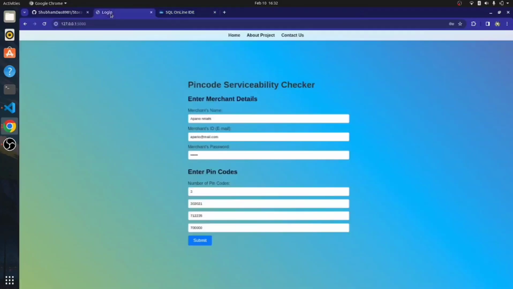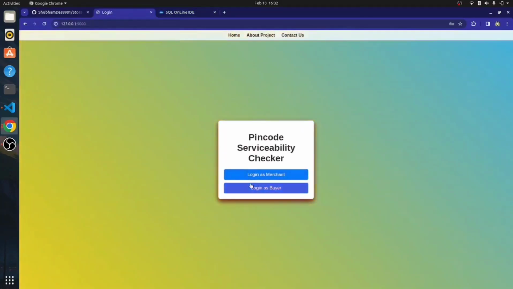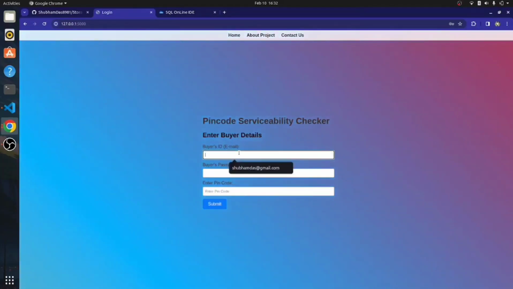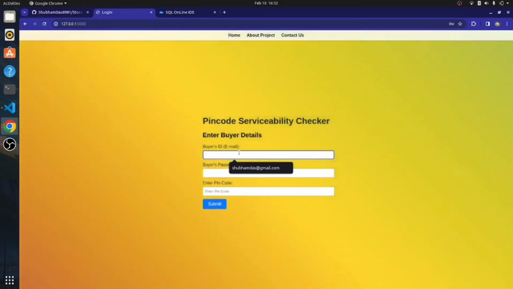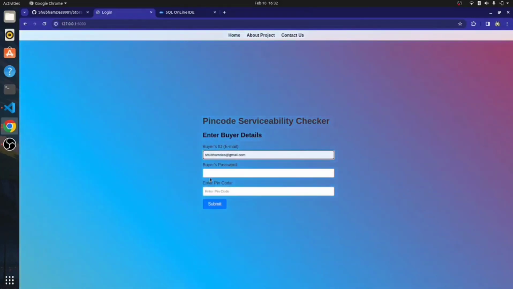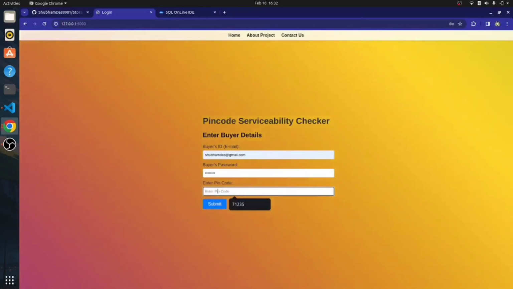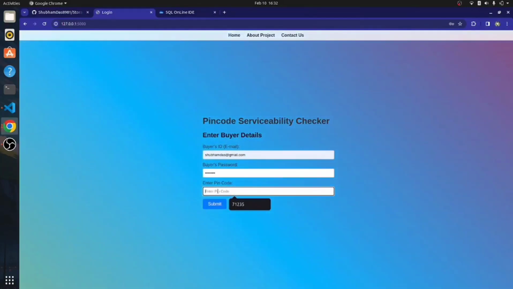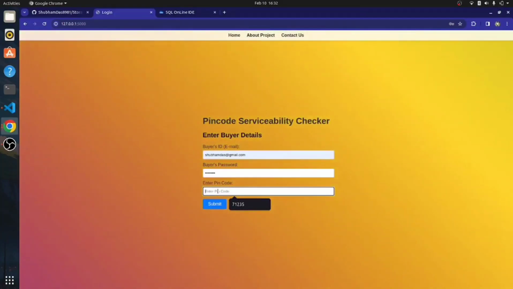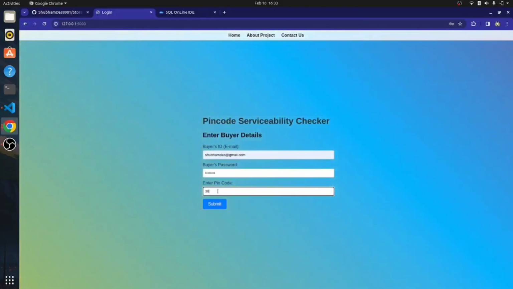Then after this, if we go back to the home page and try to log in as a buyer, we put in an arbitrary buyer mail. In this case I will put my mail and then an arbitrary password, and the pin code that I want to search. If you remember, in the merchant part we gave one pin code, which is 302021.